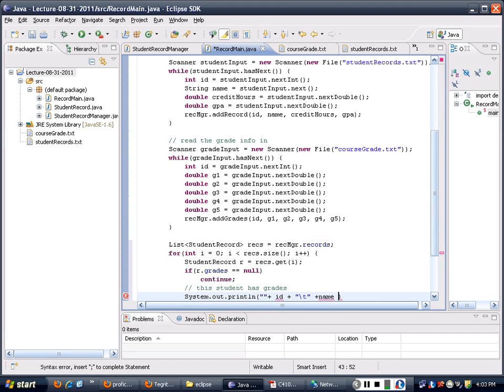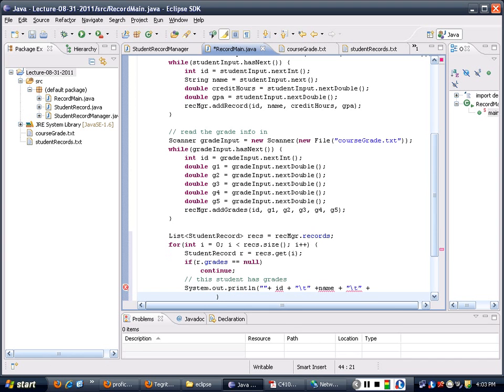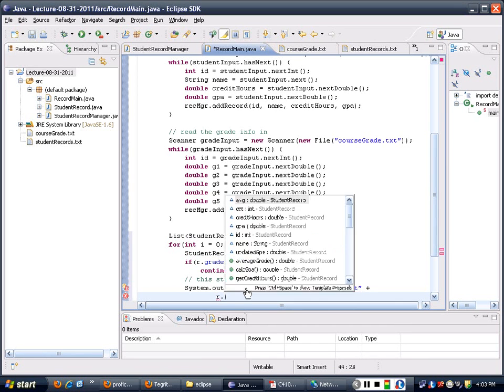Then I have a tab. What's next? Average. How could you do the average? Let's do this.